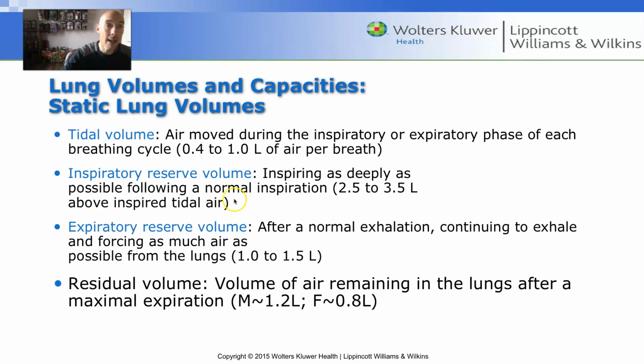Then we have our IRV, Inspiratory Reserve Volume. What this represents is the amount of air we could bring in if we wanted to maximally inspire, right? In a normal breath, we only inspire a small amount. Try it again. Okay, now if I wanted to, after I do that normal inspiration, I could fill my lungs with air, right? So I have a huge reserve capacity that if I need to bring in more air, I can, but at rest, I do not need to, right?